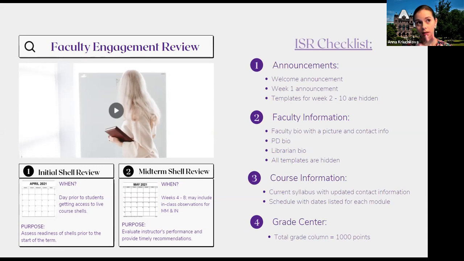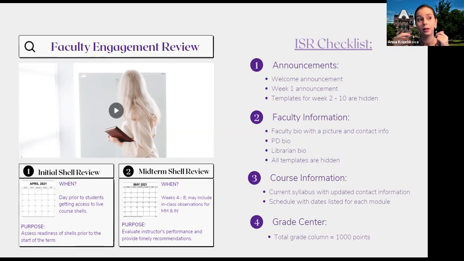There are several things that this specific practice does. One of them, we're making sure that every course shell has a standardized number of points. So when the students are receiving their grade, it's not fluctuating from partial to partial. It's getting the same type of percentage distribution, the same type of output. Also, if there's some kind of deviation from the standard, maybe there are rubrics that are included in the total grade that the instructor is not aware of, or if there's any specific column that is activated and it shouldn't be.